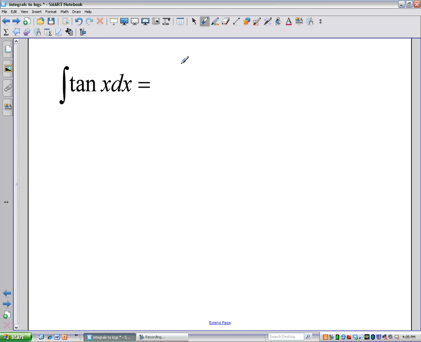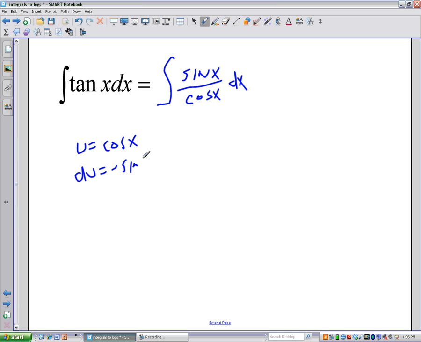Oh, hey, let's just do the antiderivative of tangent of x. So tangent, if you remember, we can rewrite as sine x over cosine of x dx, right? And we try to find a pattern of u primed over u. U is cosine of x. Du is the derivative of cosine, negative sine of x dx. We almost have it, don't we? Oh, we do now if we do this and this. So this fits my pattern u primed over u, so my answer is the negative natural log of the cosine of x plus c. Okay?